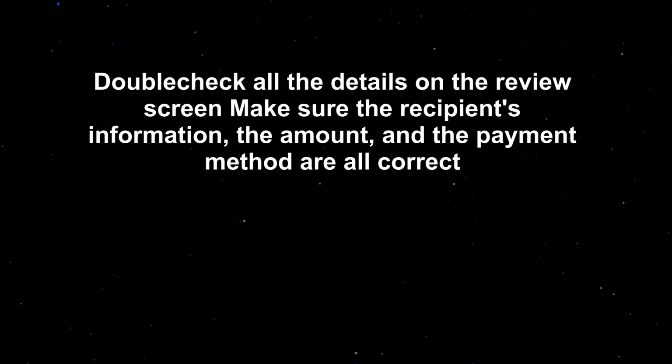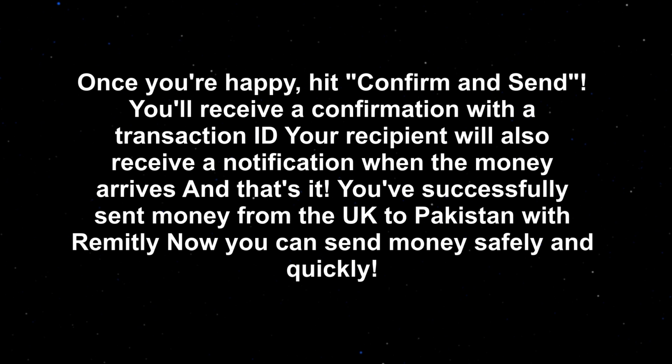Double check all the details on the review screen. Make sure the recipient's information, the amount, and the payment method are all correct. Once you're happy, hit confirm and send. You'll receive a confirmation with a transaction ID. Your recipient will also receive a notification when the money arrives, and that's it. You've successfully sent money from the UK to Pakistan with Remitly. Now you can send money safely and quickly.